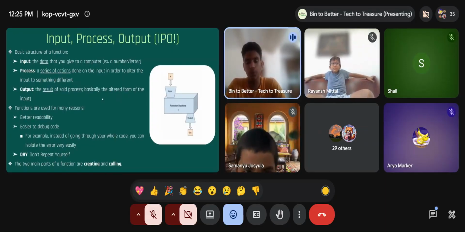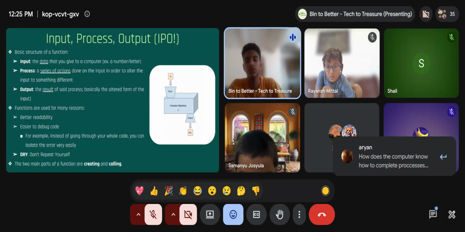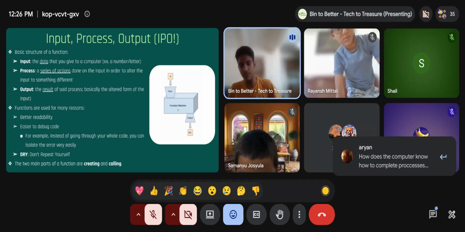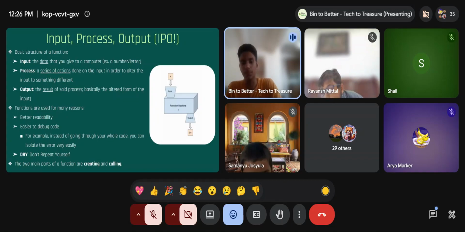So why would we use functions, you might ask. Well, functions make your code more readable because each function has a purpose. It divides your code up into different processes that make it easier to see and find out where the errors are. For example, if your code is crashing, you can isolate each function and see which one is causing the problem instead of running the whole program again, which is sometimes thousands of lines of code long.